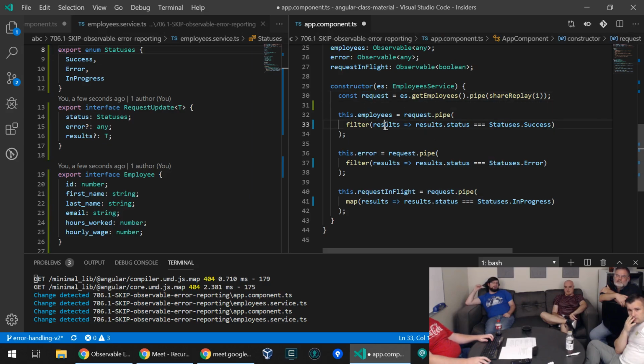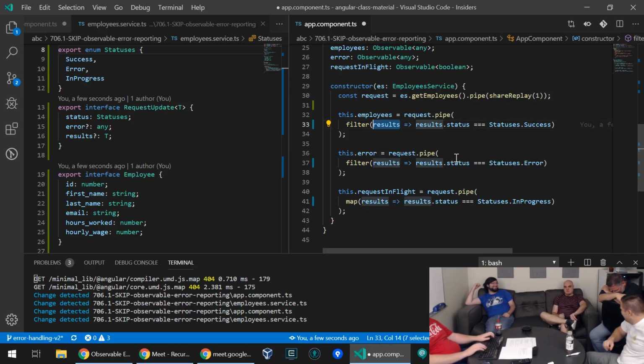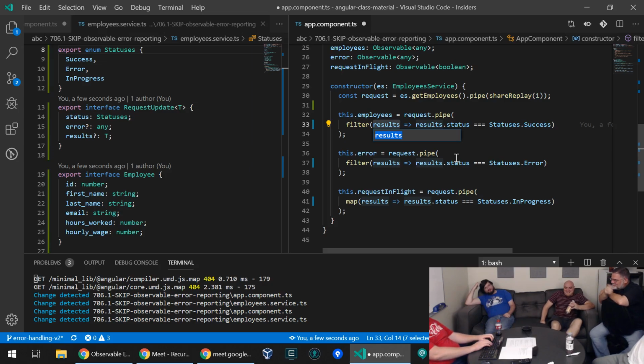Start by renaming all of those results request. Or no, you can't, because you called that thing request. All right, so this is our request for some employees. Man, I wish we had some sort of naming convention to differentiate between the observable and the stuff inside the observable. Like a single character maybe? Yeah, I don't know. We should pick something that's not used very often, like maybe a dollar sign. Yeah, the trailing dollar sign.